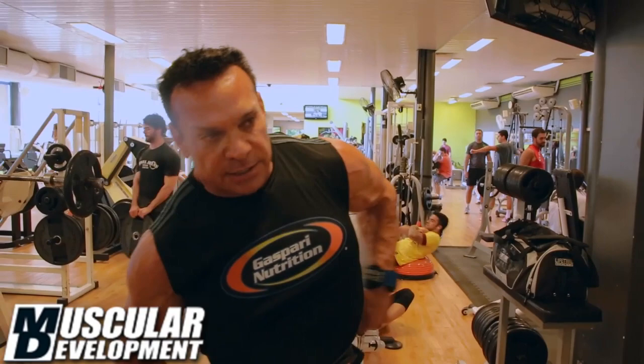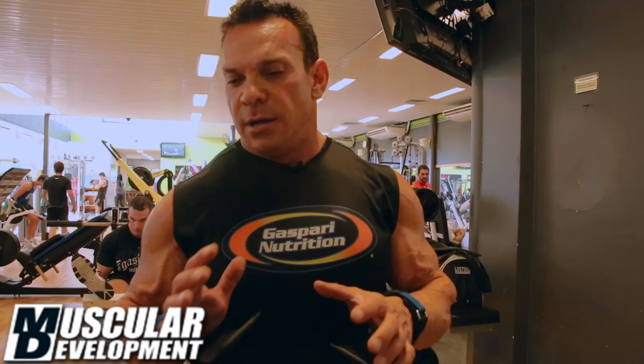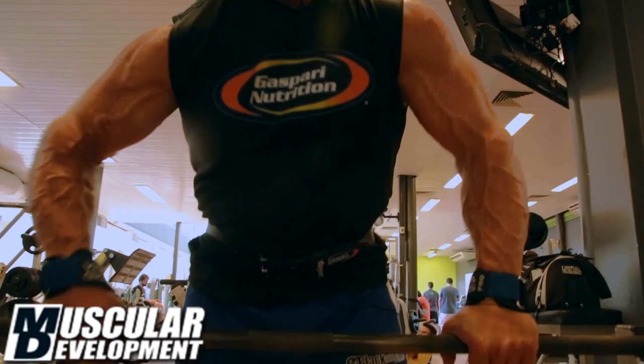I do what's more of a Romanian deadlift, which basically means I roll the weight up my legs. Weight's pushing me forward, but I'm leaning back. So it hits more the back of my hamstrings, butt, but also my back. Start off light, warming up.